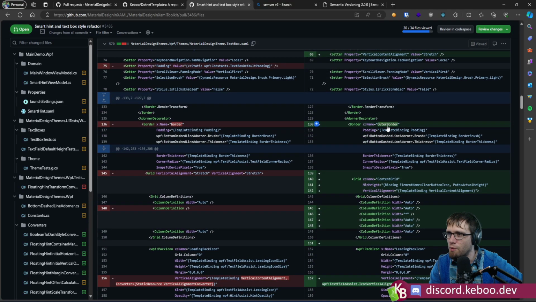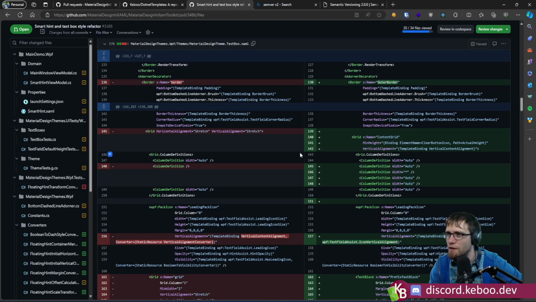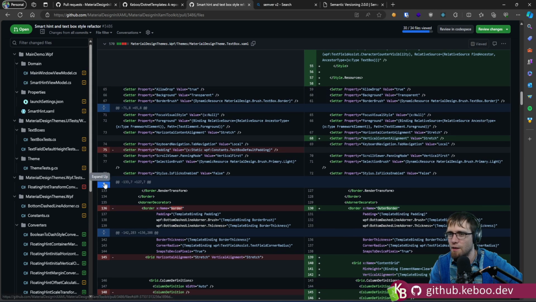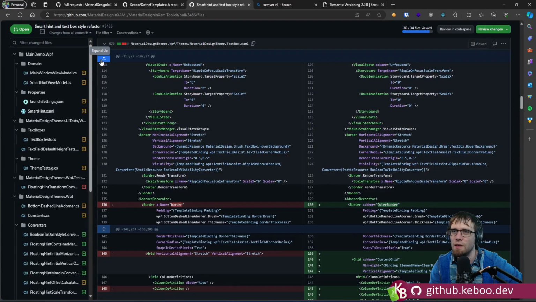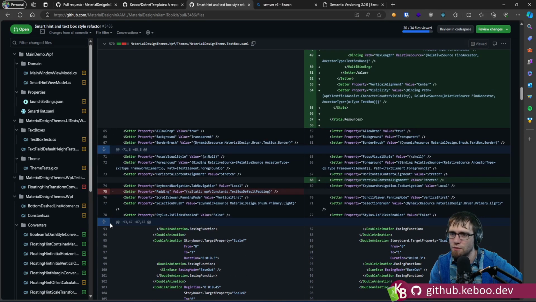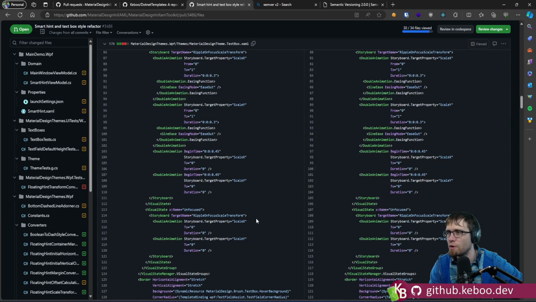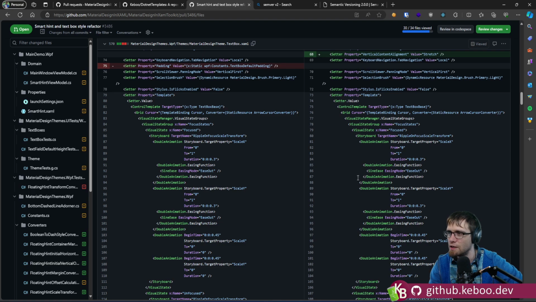Okay, outer border. Now, the one thing to be aware of is there are two types of X names that you'll see inside of a data template. One of them is template parts, which by convention are named with a prefix capital PART underscore.